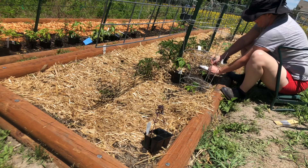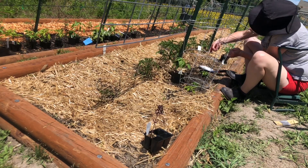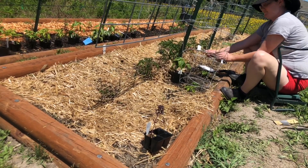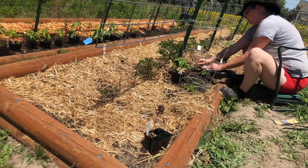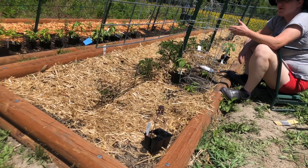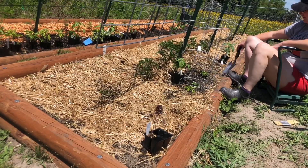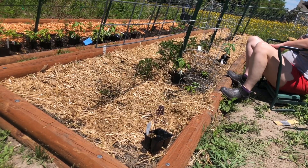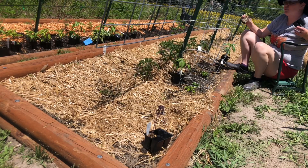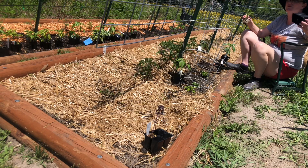That made the cage pretty tight. I probably could have done six inches, but it would have been tight — they start touching each other. Peppers really did amaze me last year at how big they can get; it was also the best I've ever done with peppers. I did notice there's a marigold here, so I'm going to make sure the next plant is planted six inches from that marigold. If you plan on planting from seeds, save the little packs that you get because you can wash them and reuse them for your own seeds.